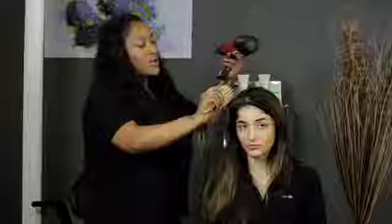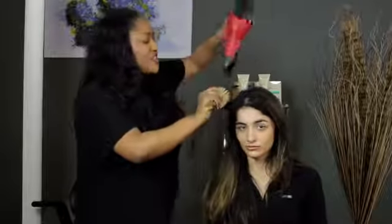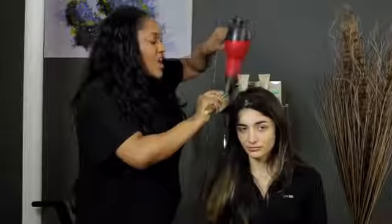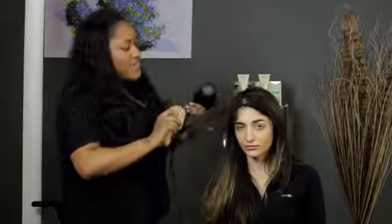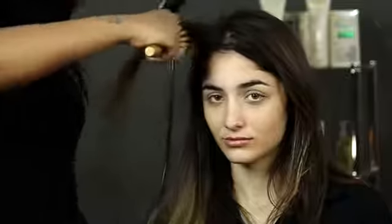I like to start this way because I like to make sure I get the root smooth. So I pull and I use a little tension and then I get the root first. And then I go all the way down sometimes just to make the hair nice and smooth. But then when I want to put body into the hair, I go underneath like so, and then you roll.